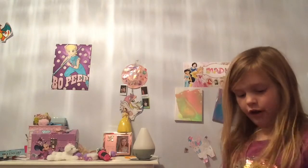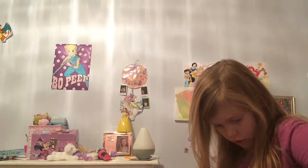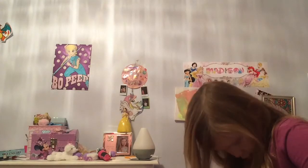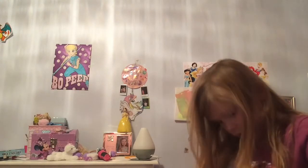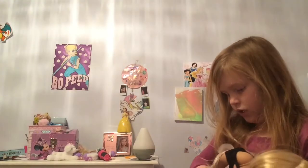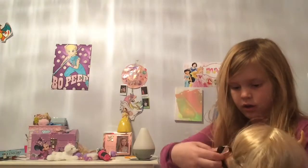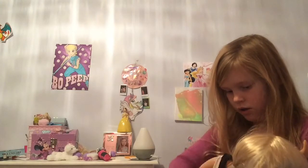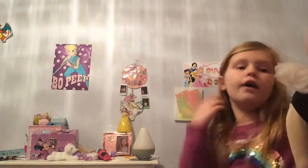Okay. All her hair is giving it all off. Her hair is like, no, I don't want to. Don't make me get in this. Okay, I got it. So here's how she looked in the box. Okay, there we go. I don't know how to pull this up or anything. There we go. Okay. Here she is.